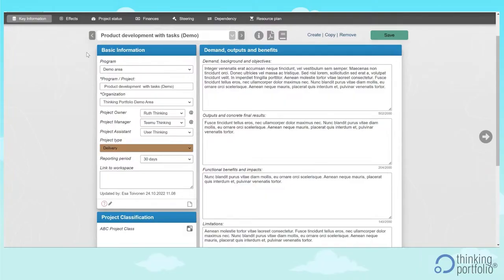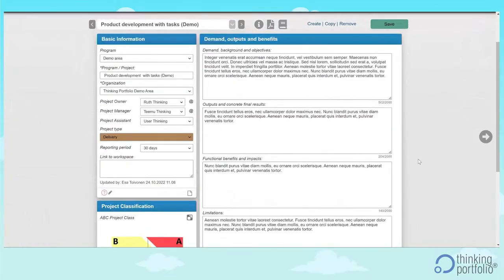All this, what you can see as these panels, is all parameterizable. So every customer can have their own data model there. But this is a good best practice to introduce here. So also related to setting up the project, you will tell the background, objectives, final results, limitations, scope issues, functional benefits, what are related to projects.